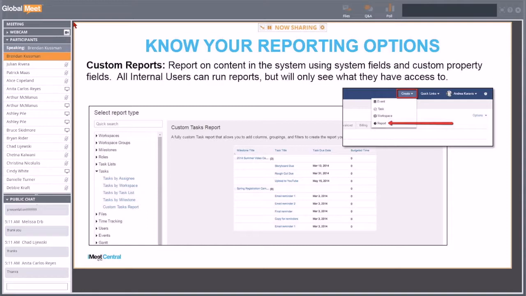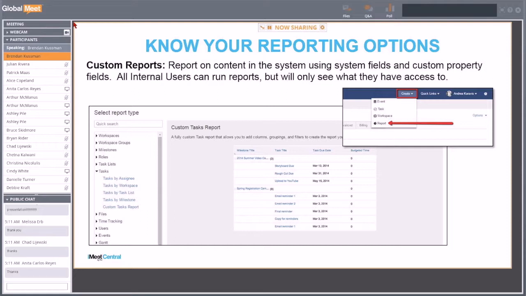So Joe Schmo, working in accounting, who's in 2 workspaces, can technically create a report. The thing is that they will only see the data that comes from workspaces they are added to. So if Joe Schmo is in 2 workspaces and you are in 50 workspaces, if you both run the exact same report, you are going to see a lot more content than Joe Schmo. In this way, reporting is not a backdoor into finding data from projects you are not added to. So the reports will respect permissions.